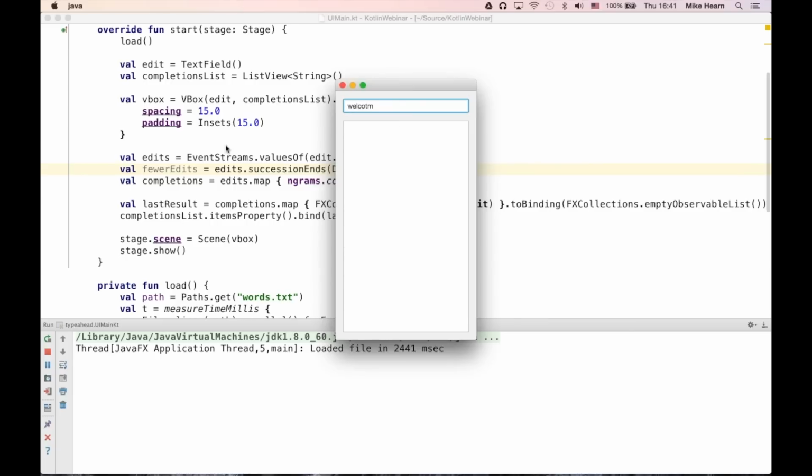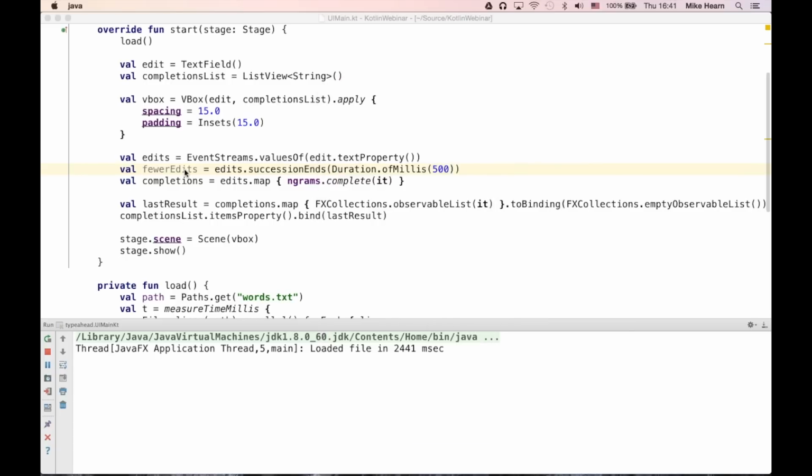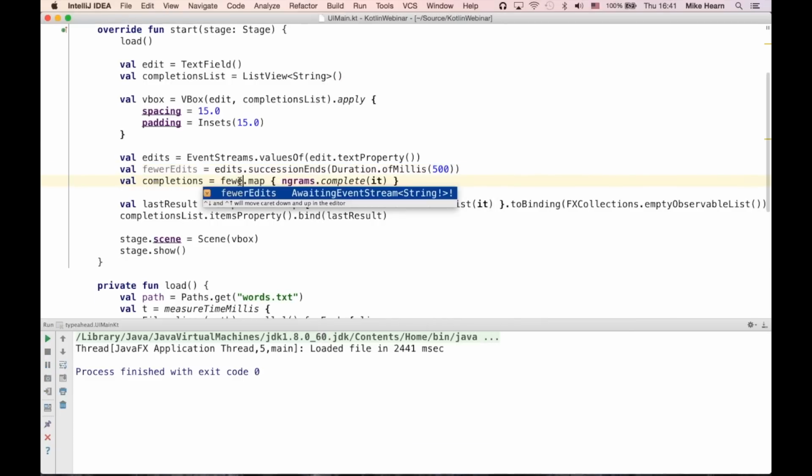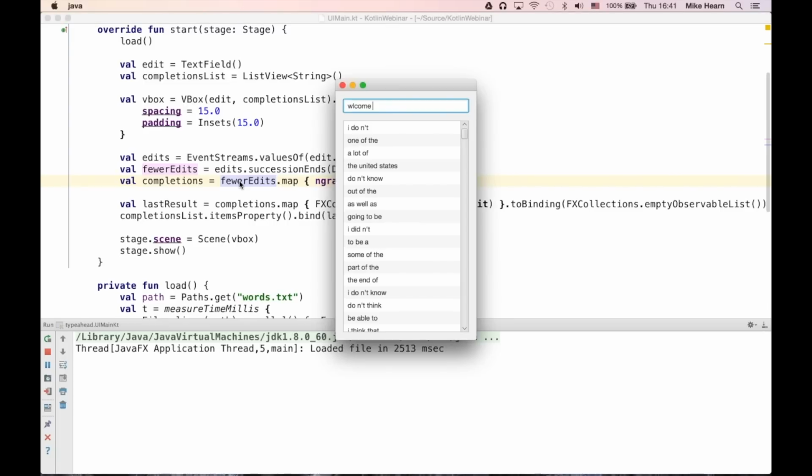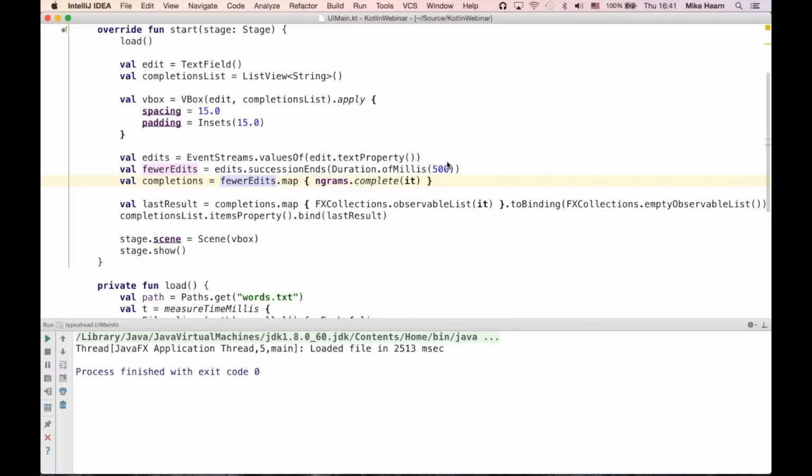Yep. Oh, no, wait, it doesn't yet, because as we can see, I forgot to, there we go, I made a little pipeline that didn't go anywhere. If I join things up again, then we should be able to see it much better. There we go. We can see now that it's only doing that after we type. So we've got fewer edits. That was a pretty nice thing. One line of code, and we've got that feature we wanted.